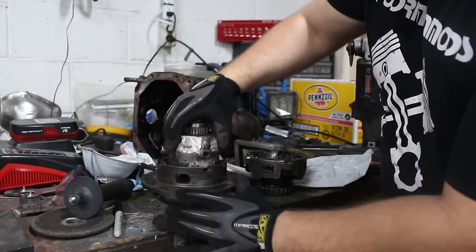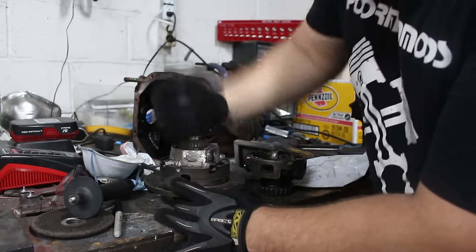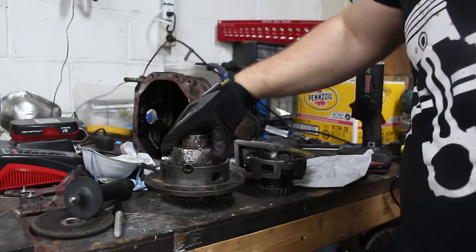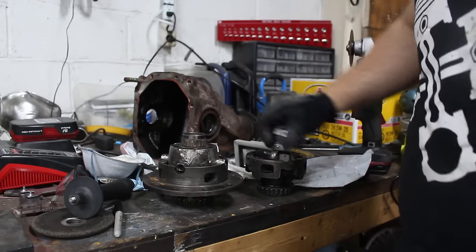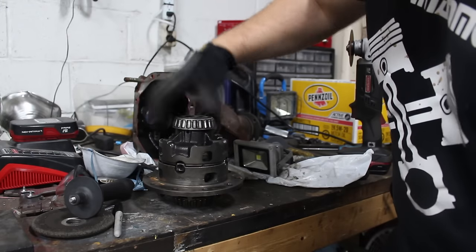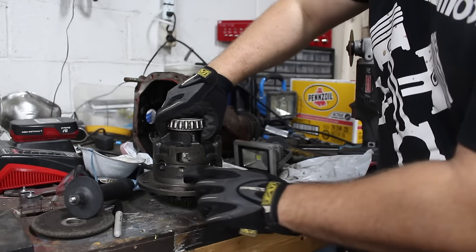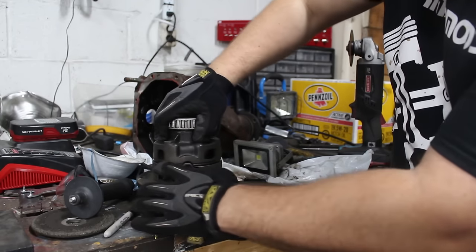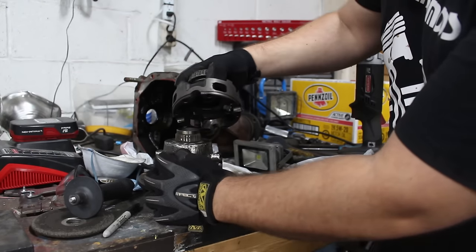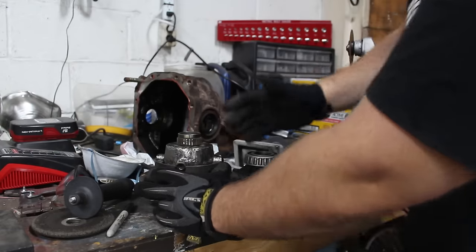Now, I've gotten this side to fit pretty good. It fits in there. Yeah, fits in there pretty good. That's about as far down as it's supposed to go. It fits good on this side, but I'm still working on this edge. It almost fits. On this side, right here, it's basically fitting. But on this side, I still need to take some material off because, you see how it's stuck there, it's still hitting right here on the bearing. So I need to keep grinding just a little bit more.